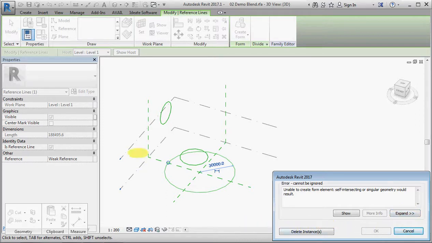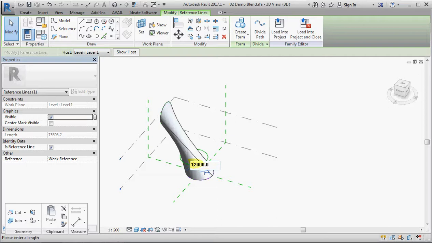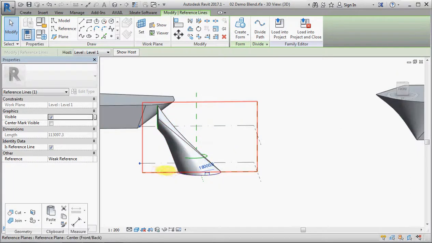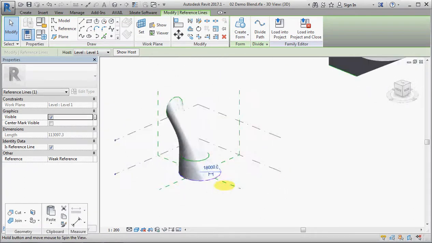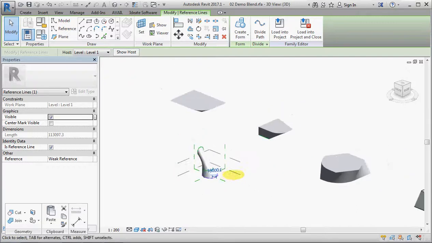Now, we're probably getting too close to the edge here, but what we will do is cancel out of that, and I'll try and make it a little less dramatic. Yes, and it works. I'd have to investigate that, but I'm thinking that that radius was bringing this down below the edge there, and that was all too much for it. Revit's very fussy about stuff like that. So there we have it. That's creating blends. It's just straightforward blends, not lofts, which is another story.